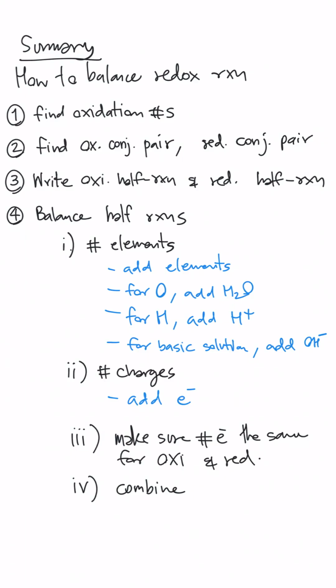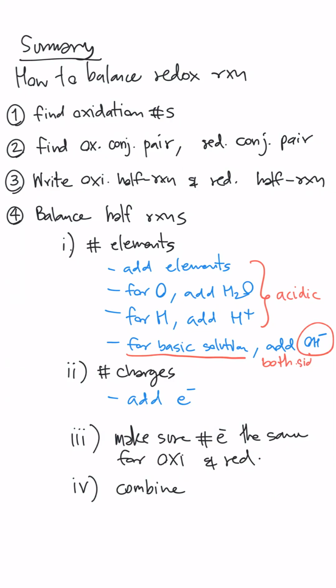So pretty much up until this step, this is the balancing for an acidic solution. You can stop right here if it is an acidic solution. But if the problem gives you a basic solution, you will need to add one more step. For a basic solution, after you add water and protons, the only thing you need to add next to indicate a basic solution is hydroxide ions. When you add hydroxide ions, add them on both sides of the equation, so that it stays equal. However many you add on the left side, you add the same number on the right side.